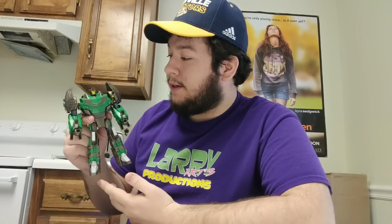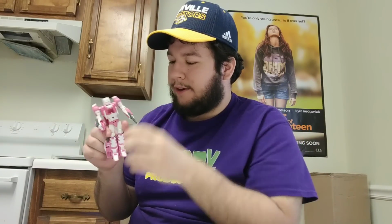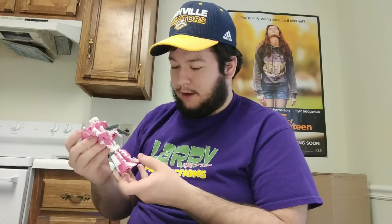Robots in Disguise 2015 Platinum Edition Grimlock. I really like this. It's just the Fall of Cybertron mold, but I really, really enjoy this a lot. I always love this mold, as flawed as it is. Titans Return RC. She's a fun little girl. She's pretty cool. I like her. Comes with Ultra Magnus. I don't have him here with me. He's upstairs. But I really do like RC a lot, so this was pretty cool to have.